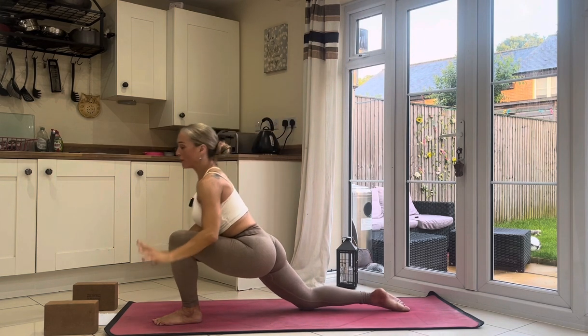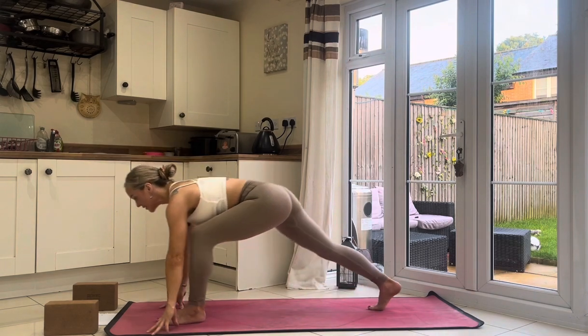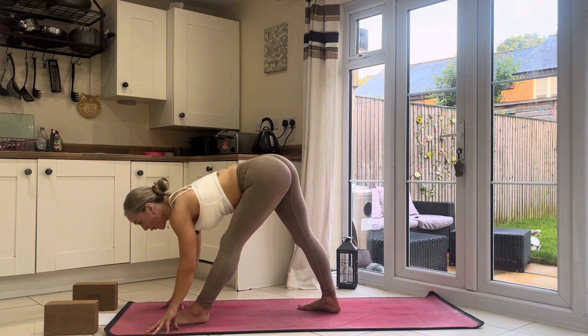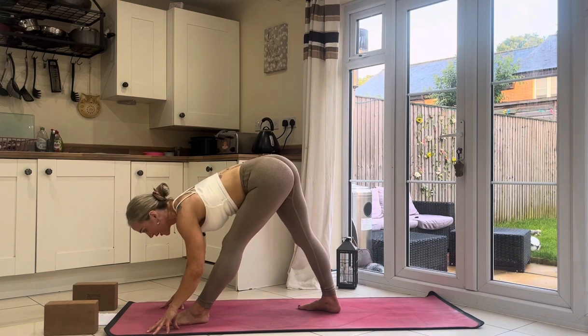Exhale, hands to floor or blocks. Pick up the back knee, step the back foot halfway up your mat, pyramid pose. Folding over, straightening-ish left leg. I always like to think about grounding into my back foot in this shape.